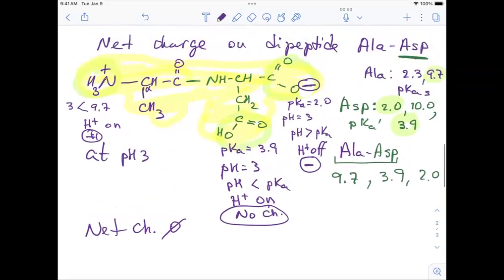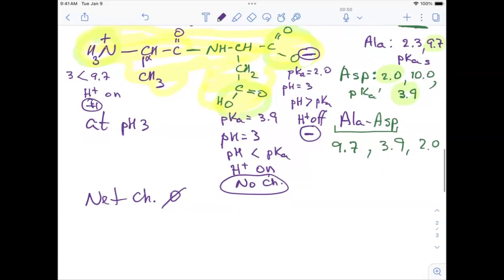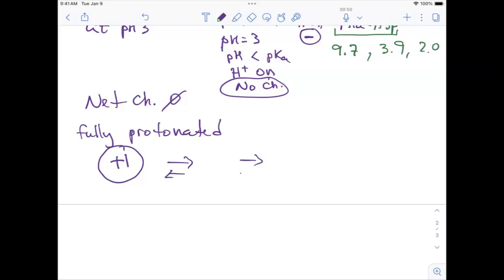All right, so you still start with the fully protonated form. If you remember, that means all protons that could be attached are attached. So if you go back to your notes, you should see that the net charge on the fully protonated form was +1. Okay, so this form is +1, has 3 pKa, so I'm going to put 3 equilibrium arrows. And every time you have an equilibrium arrow, H plus comes off and takes positive charge with it.